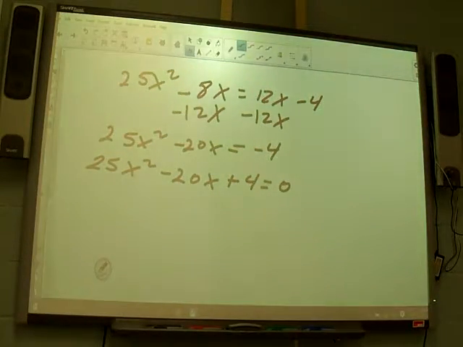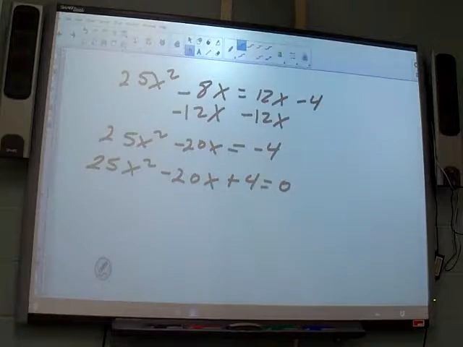Now, can I tell you a secret? You could do this one by completing the square if you wanted to. Because, check this out, 25's perfect square is 5. 4's perfect square is 2. So 5 times 2 is 10, which is half of 20. So that meets that perfect completing the square checklist. But I'm not going to do that because today's our quadratic formula day. I'm just trying to remind you that you don't have to be sold out on one method. You can do whatever works best for you.